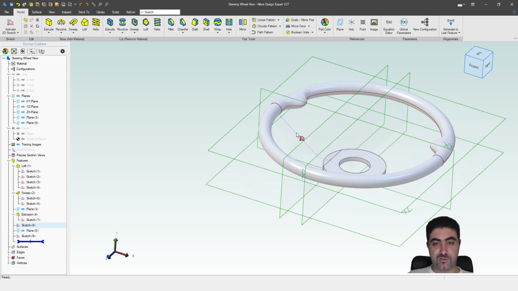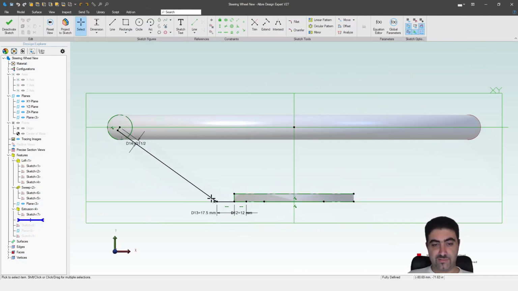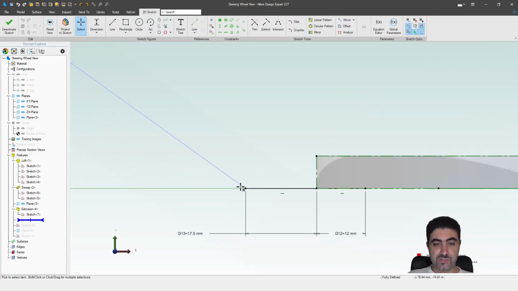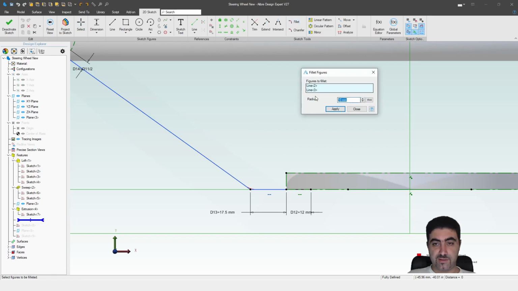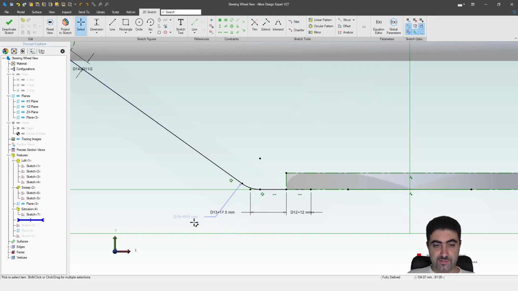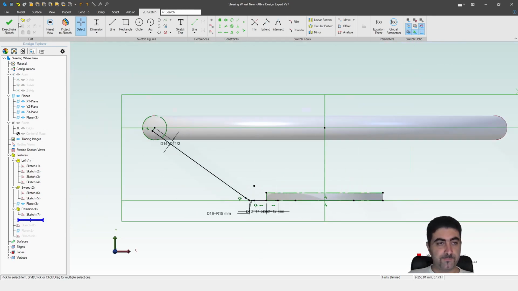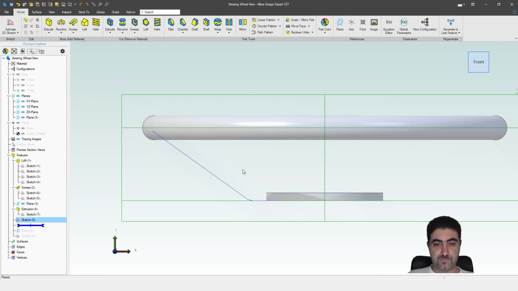But in order to use a loft, I will face the same problem I faced in the other video, which is this acute transition creates a self-intersecting shape, and it's not going to work. So I need to fillet this a bit, and 15 millimeters should be fine. Alibre is clever enough to keep everything fully defined, even though I created a fillet here. So we're good to go.